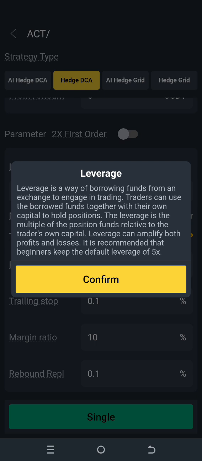Traders can use the borrowed funds together with their own capital to hold positions. The leverage is the multiple of the position funds relative to the trader's own capital. Leverage can amplify both profits and losses. It is recommended that beginners keep the default leverage of 5.